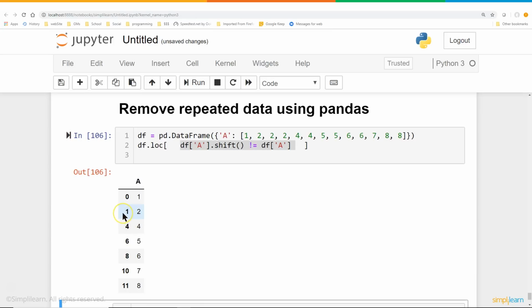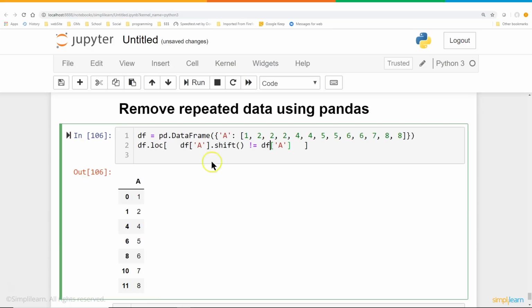Obviously, you don't want the dates to change if you're working with an index dated setup. So it just deletes those duplicates out of there. This is just a quick way to introduce you to, 1, the fact that you can add logic gates into here, and 2, the iLocation allows you to use shift. So there's the shift function, and then the iLocation selects that based on true or false.